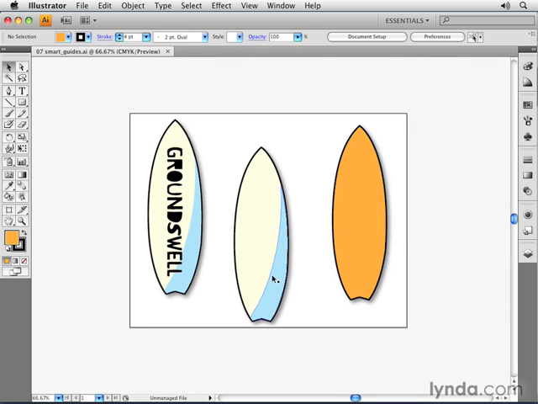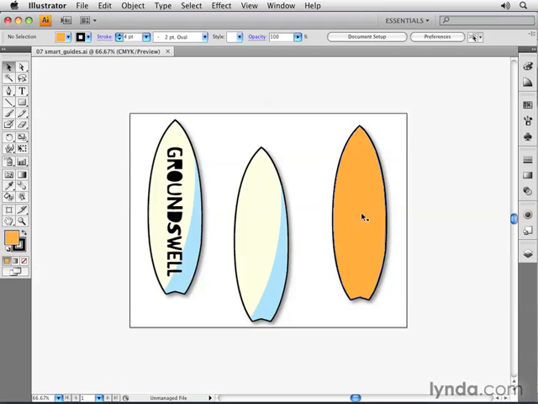Now, as you mouse over these particular areas, you see that they highlight, which makes it easier for you to identify which objects will be selected when you click. This prevents the trial and error of clicking on something and realizing, oh, I didn't mean to click on that, I meant to click on something else. But Smart Guides also help when you're working on a particular piece of artwork and you want to align objects together. In fact, there are many different aspects or parts of Smart Guides. Let's take a look at some of them.